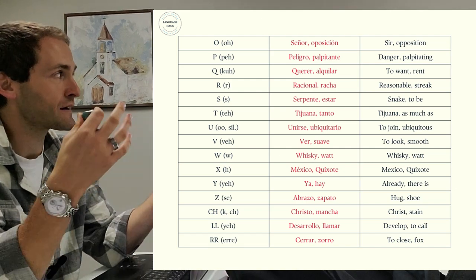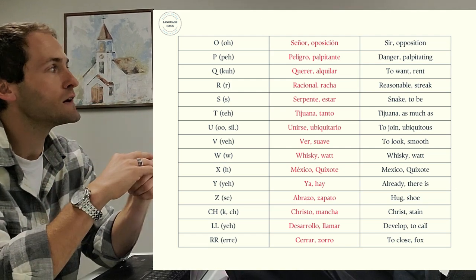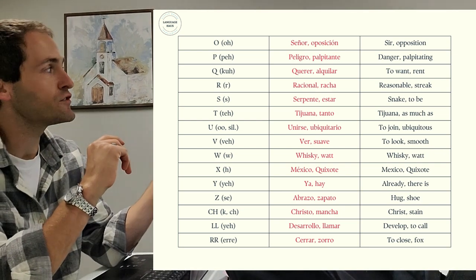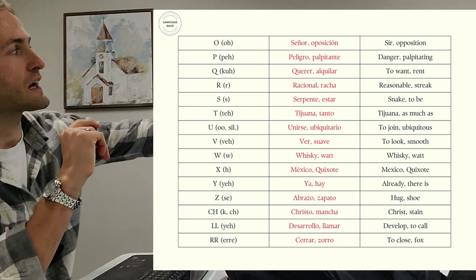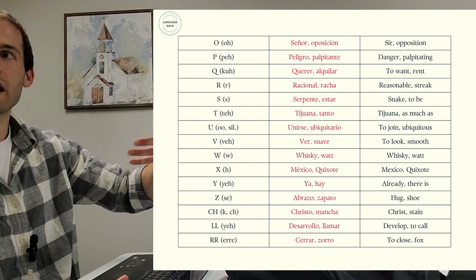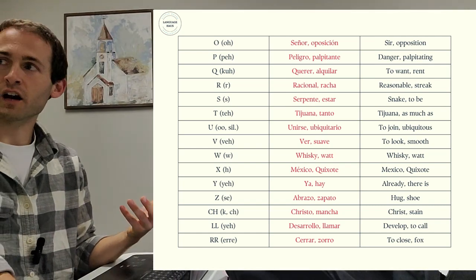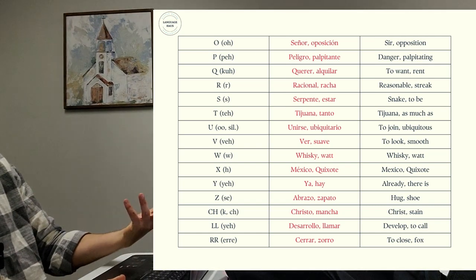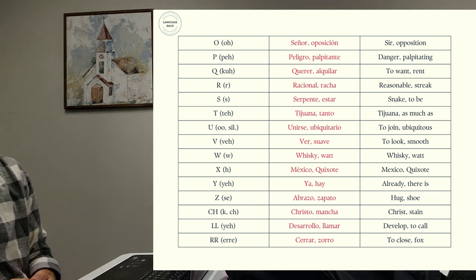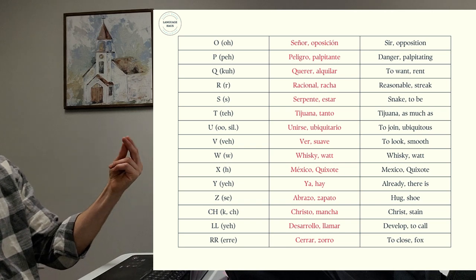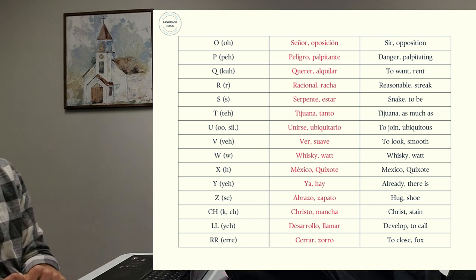Palpitante. That's a good mix of 4 of the 5 vowels. Querer, alquilar. And these two words also paint a good picture of que, like por qué, que is like what. Alquilar, qui is also very common. That is who. So that paints a good picture of those vowel combinations too.